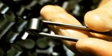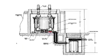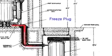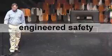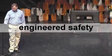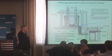Unlike the solid fuels that can melt down if you stop cooling them, these liquid fluoride fuels are already melted. In normal operation, you have a little piece of frozen salt that you've kept frozen by blowing cool gas over the outside of the pipe. If there's an emergency and you lose all the power to your nuclear power plant, the little blower stops blowing, the frozen plug of salt melts, and the liquid fluoride fuel inside the reactor drains out of the vessel, through the line, and into another tank called a drain tank. In water-cooled reactors, you generally have to provide power to the plant to keep the water circulating and to prevent a meltdown. But if you lose power to the LFTR, it shuts itself down all by itself without human intervention. A staggeringly impressive level of safety, even if there's physical damage to the reactor.